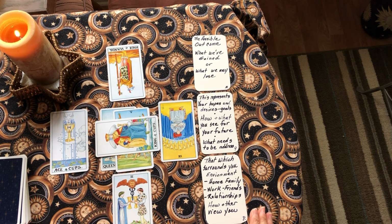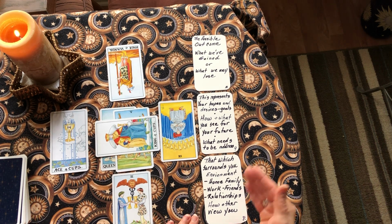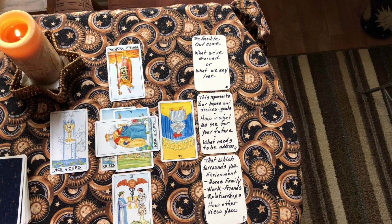Our next card traditionally is usually labeled that which surrounds you, your environment. Now, I added some others. It could be your home, your family, it could be work and friends, your relationships, and also how others view you. So that is the energy of the layout of the Celtic Cross for position number 8.